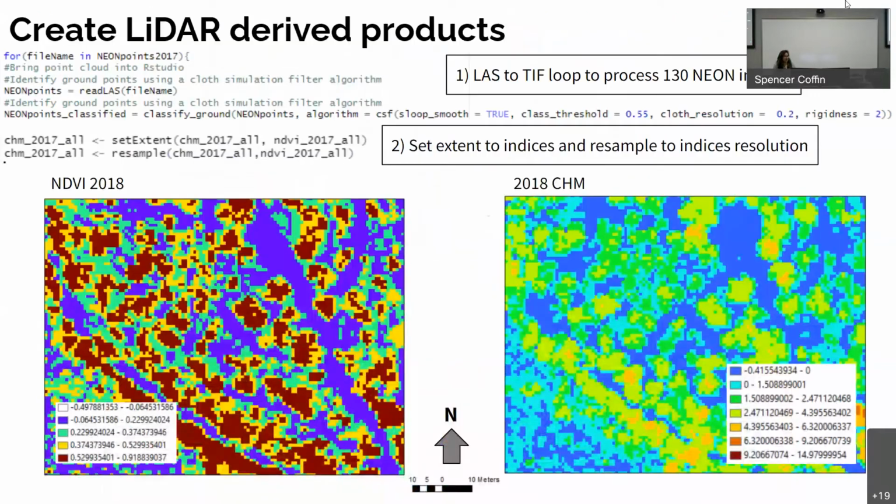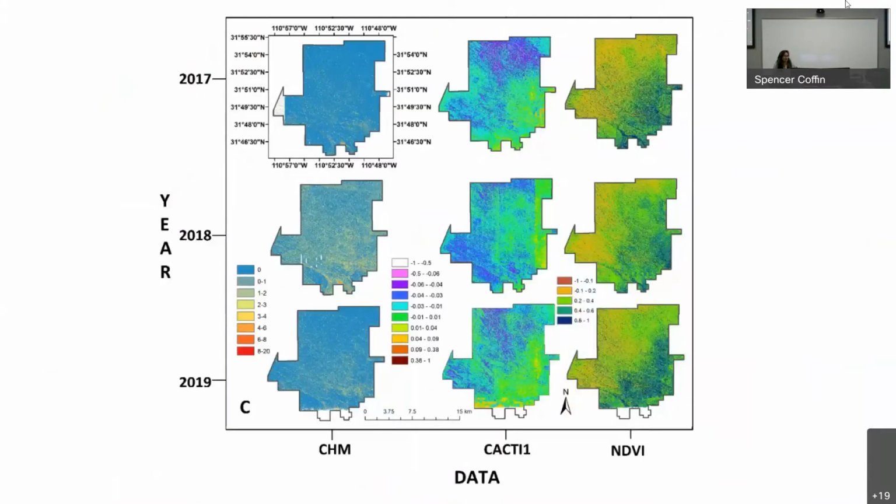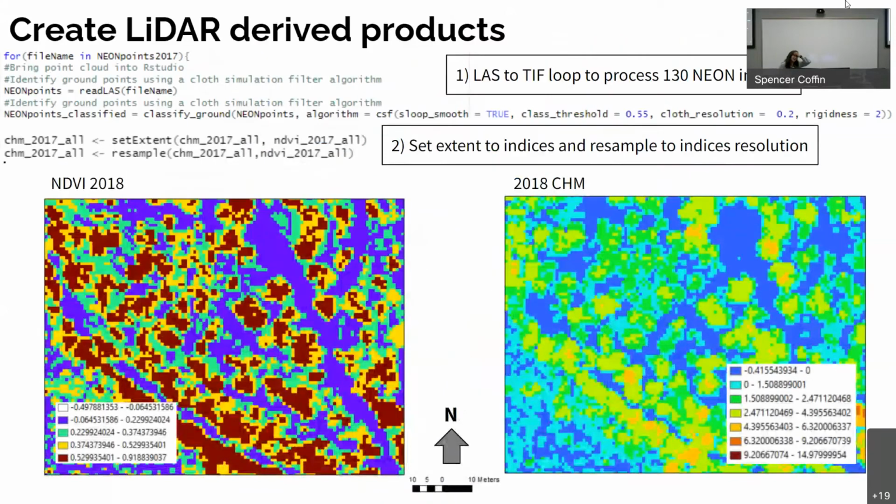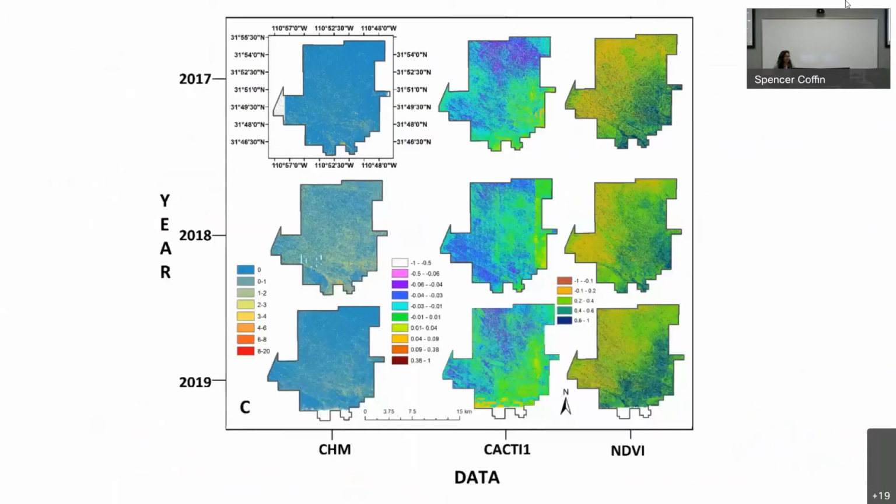After I got the hyperspectral, I got the LiDAR data. Same 130 LiDAR images, and I converted them all into canopy height models to get the structure of vegetation, the height. And so I combined those data. I take all of those years and combine the data onto an overlay, and I collect training data with that.